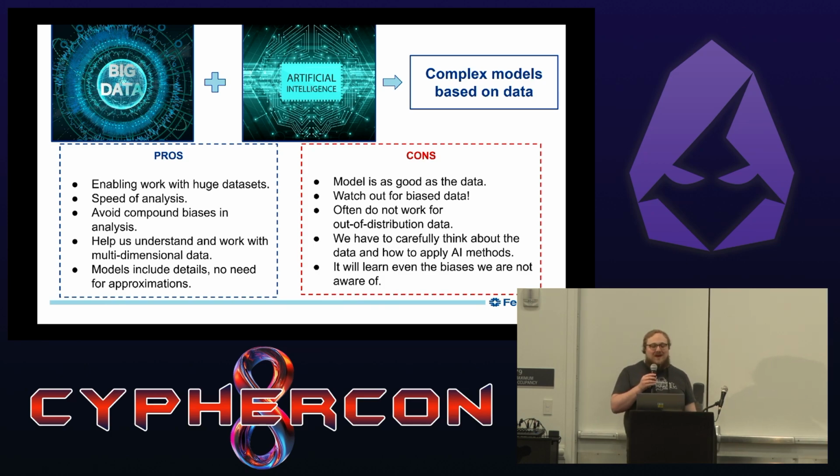And so we really have to think carefully about the data we're using and how we apply these methods, because it's such an early time for AI. It's getting wide adoption. People assume AI is magic, and AI is not magic. And if you assume that AI is magic, you're going to assume it has a lot more capabilities than it does. So deploying AI in a smart way is very important so that people don't assume it's the end-all be-all of a solution here and it's perfect and never gets things wrong.